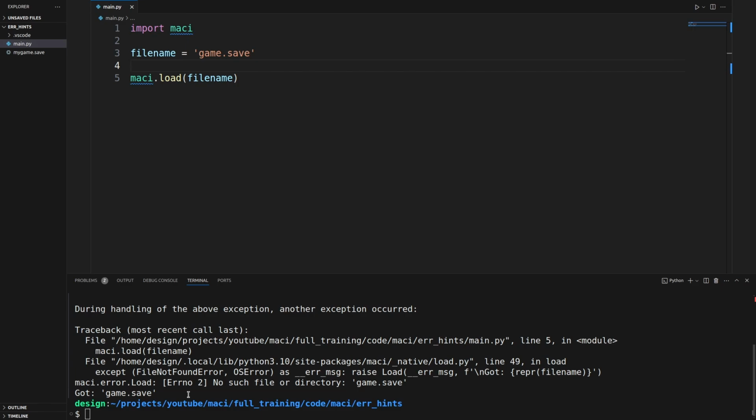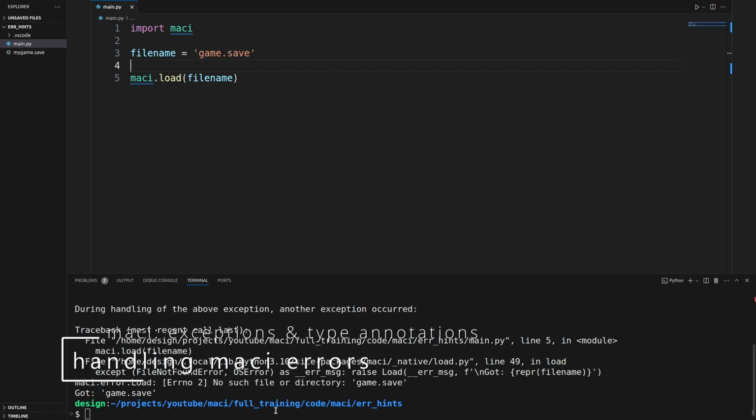But within the goal of maci, anytime you encounter an exception, the message is designed to make it pretty straightforward and easy to understand what's going on, and even provides extra helpful information to guide you and direct you to fix the problem. And as we know in the traceback, this occurred at line 5 in our code, and we can see that clearly in this traceback here. So we can easily discover what's going on within this problem. Now, the next thing I want to show you is how to handle this exception.